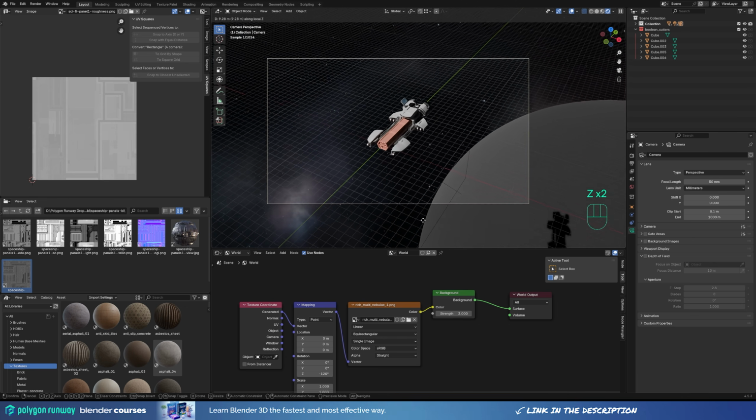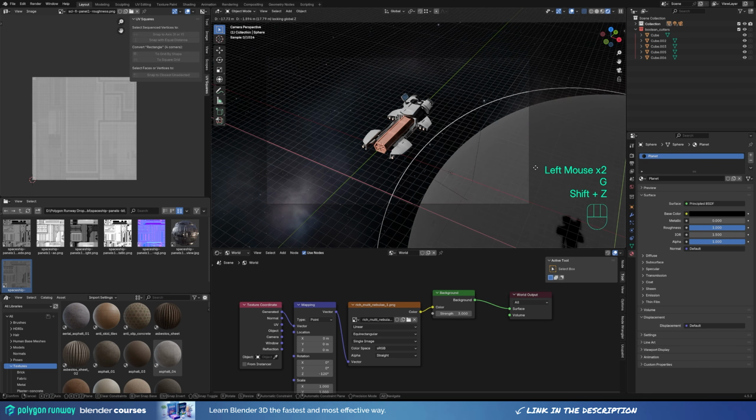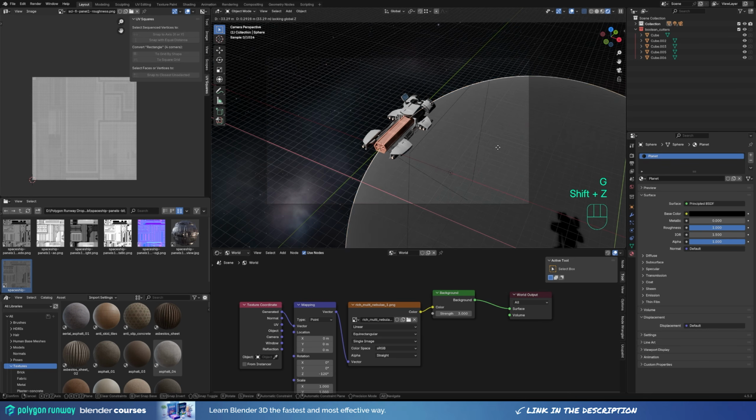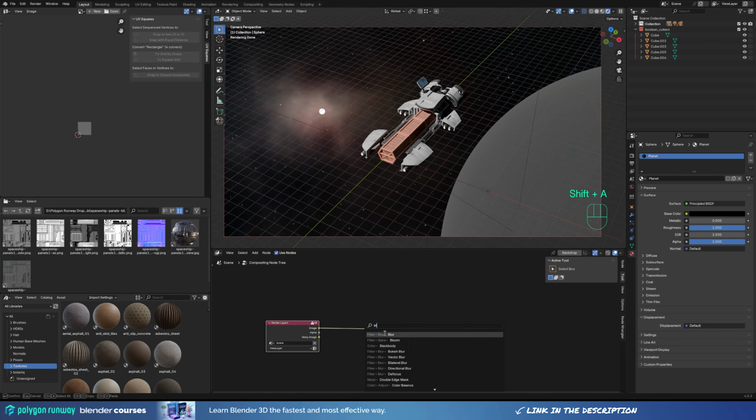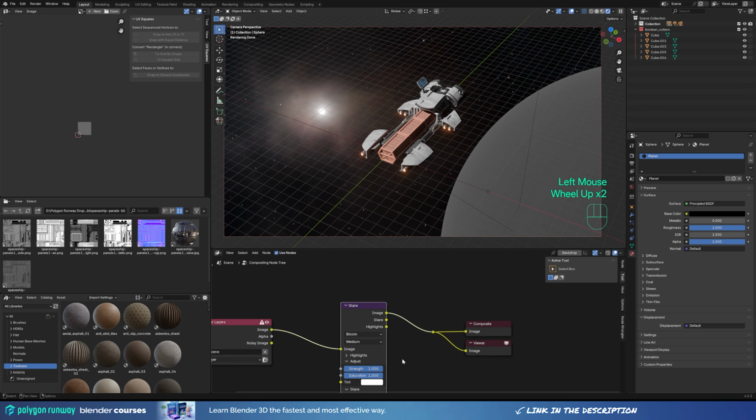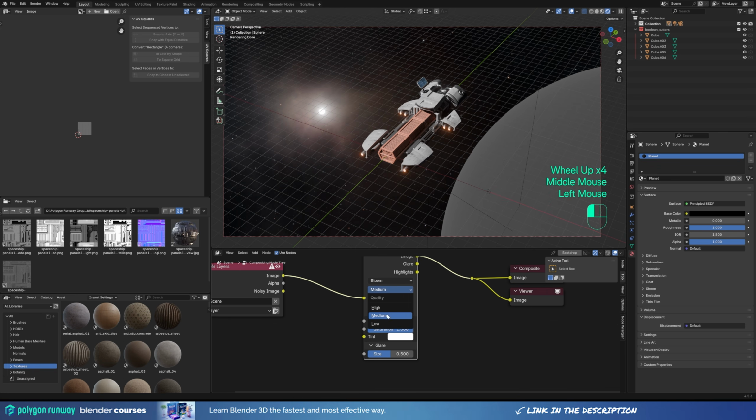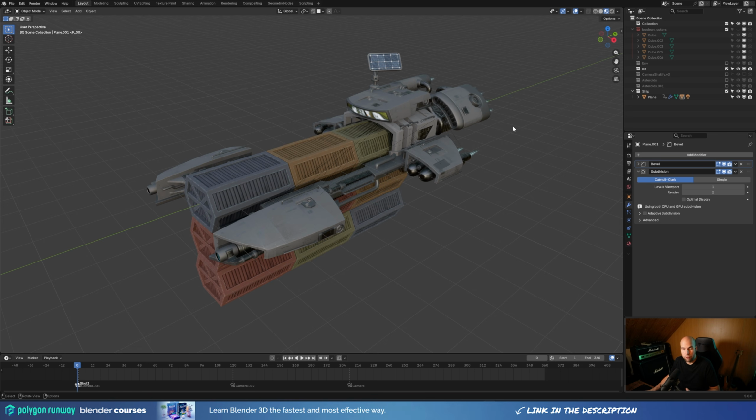So that's what I went for, and I tried to tweak it a little bit as soon as possible so I could see the final result. And I also added bloom right here in the viewport, because the bloom effect is an important part when you're creating a sci-fi scene like this. So that was basically the end of the initial prototyping, blockout, and some initial texturing and lighting. And now I could go back in and refine all the parts that I felt needed refining.